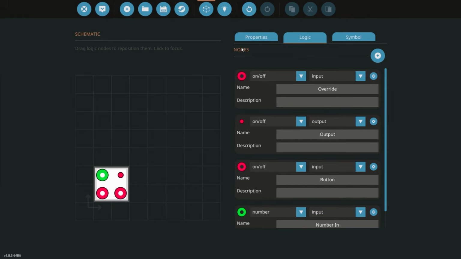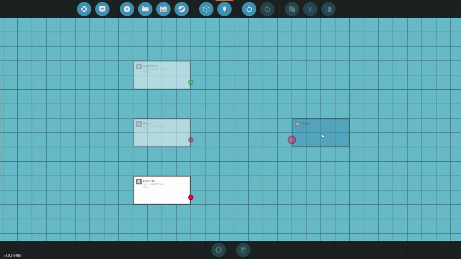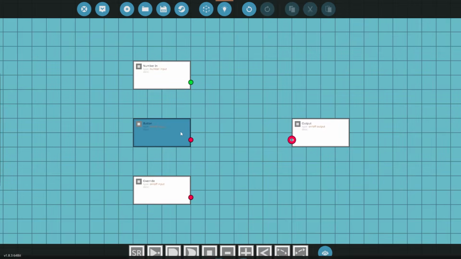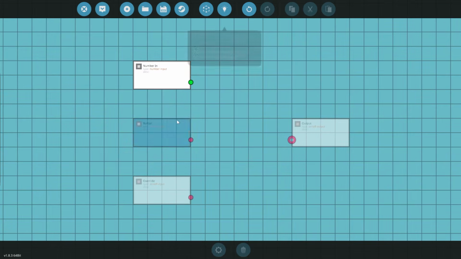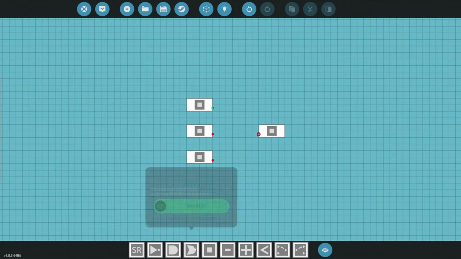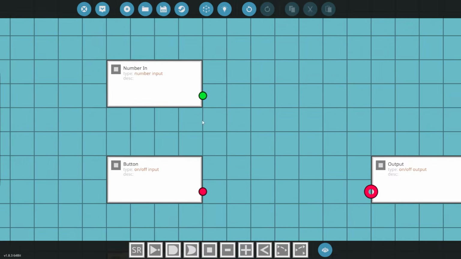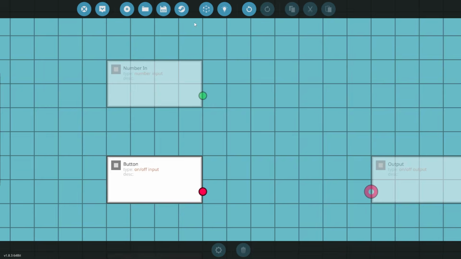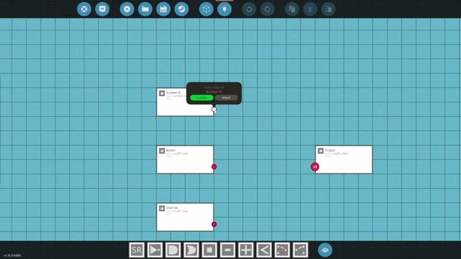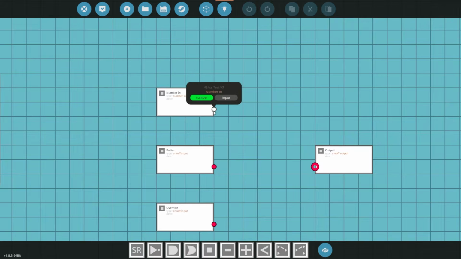And I'll explain that in a second. Just for the sake of this microcontroller and for planning, we're going to call them this. So we have our number in, we have our button, we have our override, and here we have output. And if you drag your mouse over this, it gives you the properties and delete, but that doesn't matter for us right now. So what we're looking for is these guys. And we'll get to that in a bit. But what I do want to mention is that you have to select the node for it to say what it is. So pressing this doesn't do anything, but hovering over the node tells you.